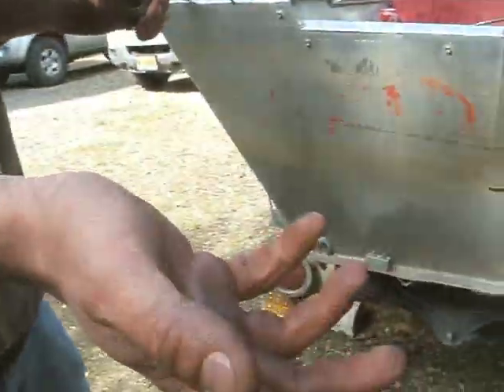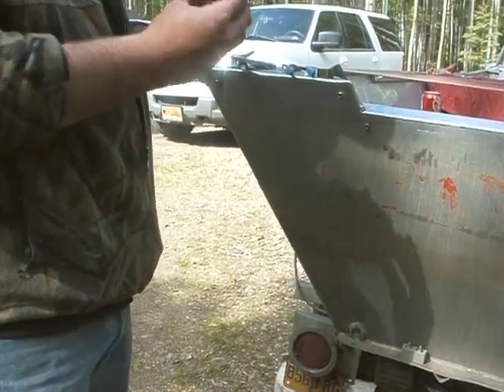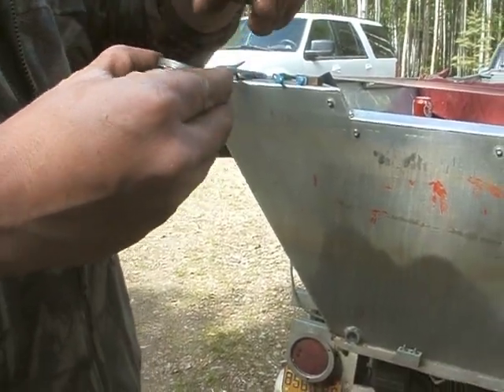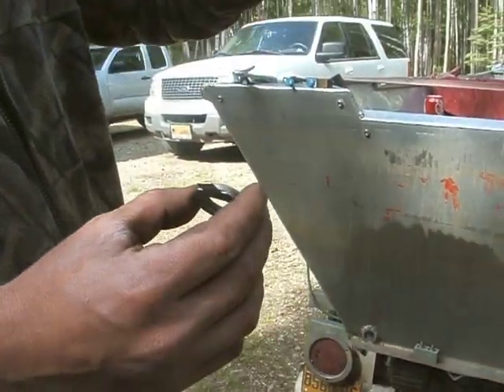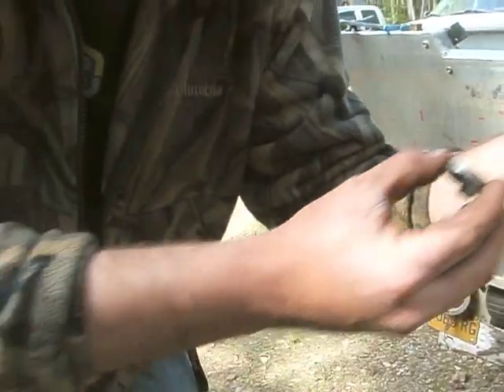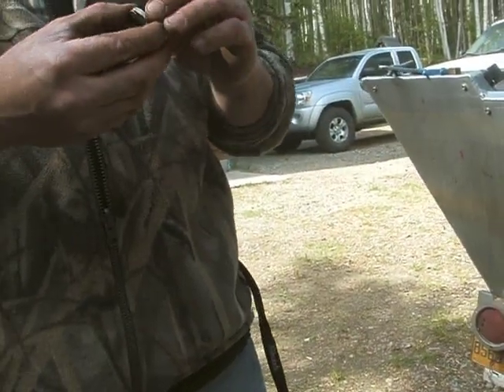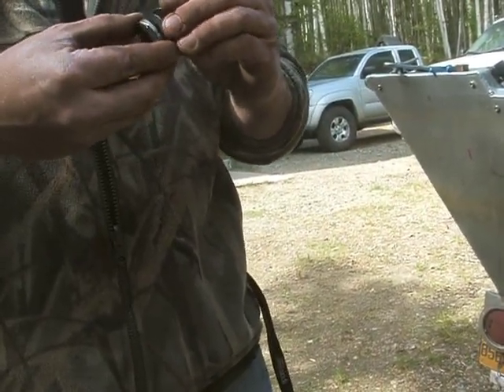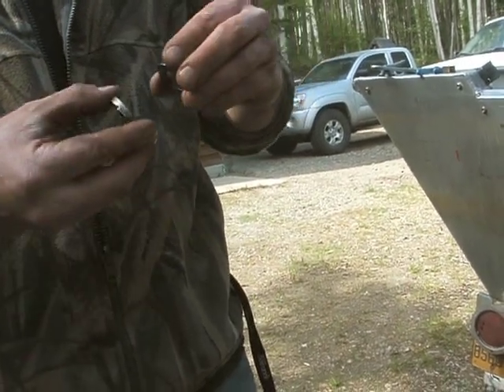So this one was on top — it's only shimmed down one right now. When it does start wearing, you just basically... Those shims were on the other side by the bolt? On the front. These were on the bottom, this one was on top. So if I need another one, I just grab that one and push it up top. Take your impeller off, put this one on top — it'll push your impeller down just a notch and give it that tight fit.